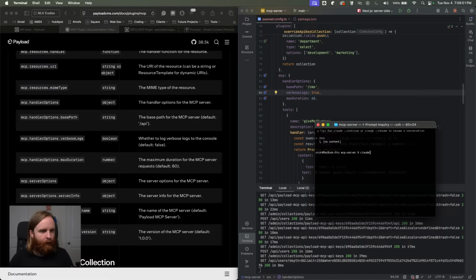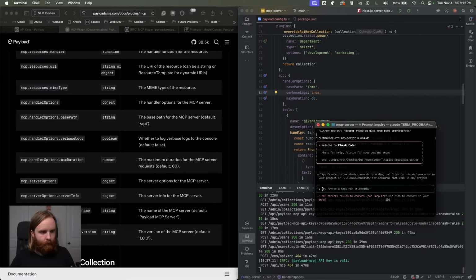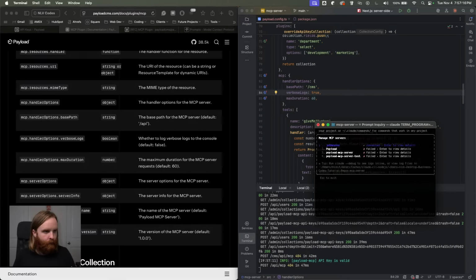API MCP. Yeah, that should be fine. But I wonder if maybe I need to add API after the CMS part. Doesn't look like it.